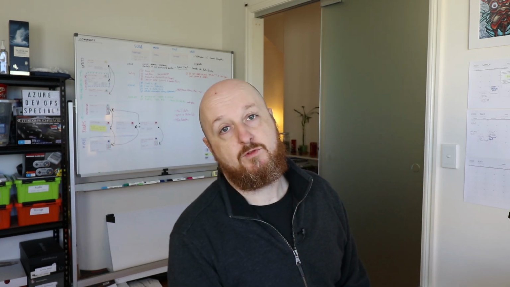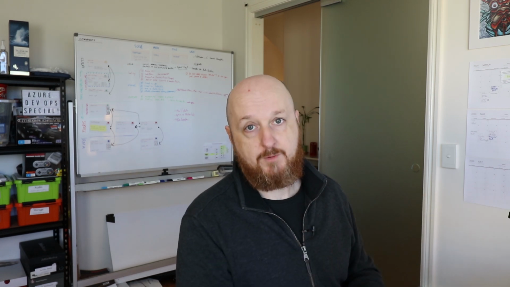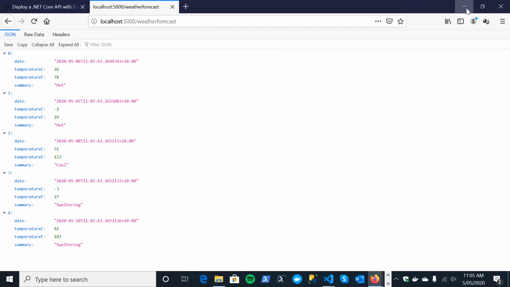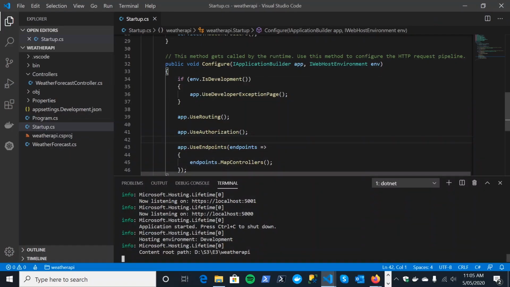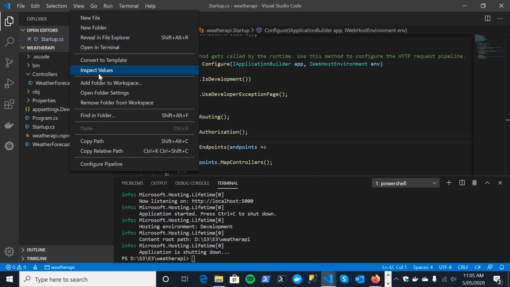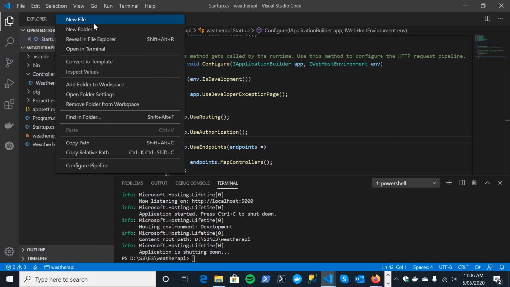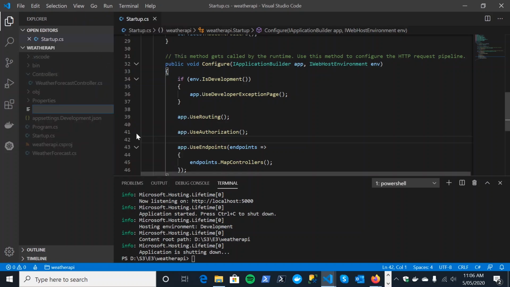But what we do need to move on to now, because we're using Docker, is to add a Dockerfile into our project. Okay, so let's move back over to our application project. Let's kill the running web server, and yes, we want to create a Dockerfile. So right-click anywhere in the root of your project. You can either right-click New File or use the little icon up here. We're going to call this one Dockerfile, no surprises.